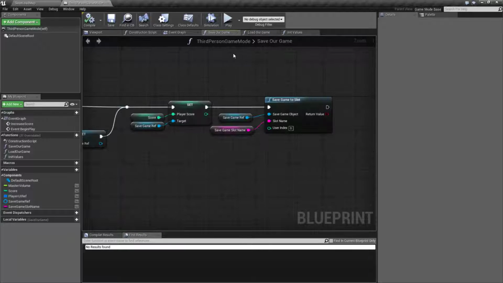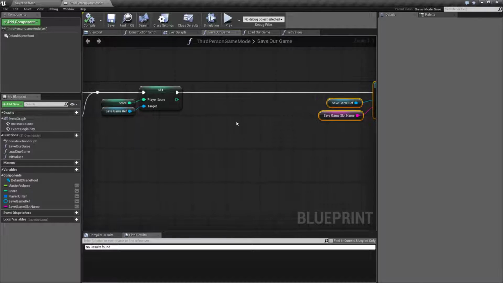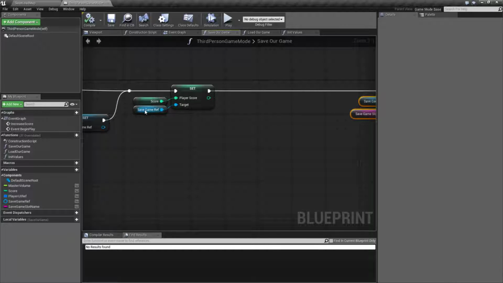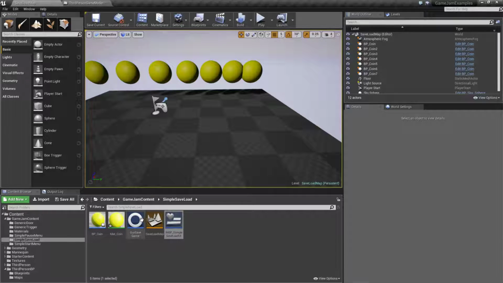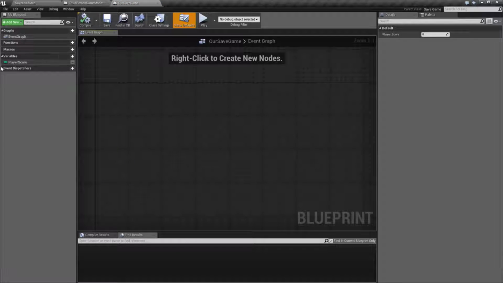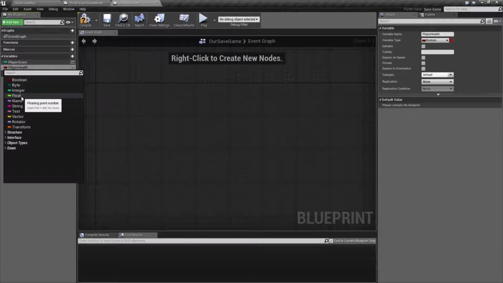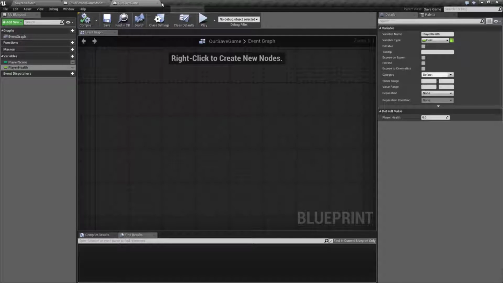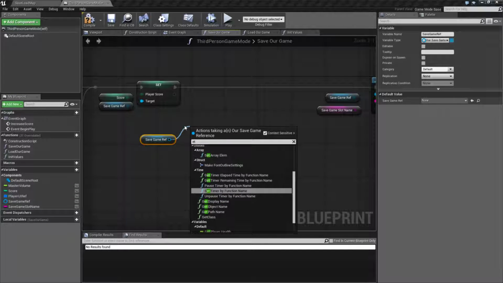We have our saving and our loading. So we're going to save another variable. Let's go ahead and move this over a little bit. And we need to set inside of our save game reference another variable. 3 steps. Grab our save game object and make sure our variable is set in here. So this one's going to be the player health. This one's going to be a float called player health. Save game object is done. We're going to grab our save game reference again, and we're going to set the player health.